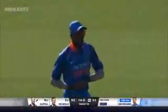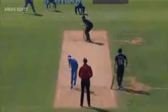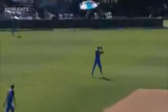In the air and out. Just talked about it, Mark Richardson. He's gone to turn that one away into the onside, taken almost the back of the bat perhaps, or the edge, and looped away to backward point. Well, the action continues. That is outside his leg stump, and the way he walked off, he was disappointed. He closed the face a little too early. So Bhuvneshwar Kumar, after 2 boundaries and a 6, picks up Guptill for 14.